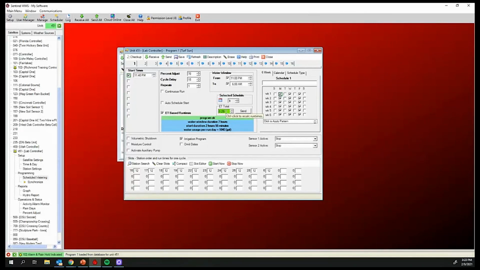So in essence, I'm kind of looking at the worst case scenario. And when I look at the worst case scenario, if I'm using a water window, which a lot of people have to, I would look at an ET that says, okay, I know that this is the maximum ET I can possibly run on any day. Because if you're on ET, you notice that not everybody runs every day. And you can build ET up. You might land on a day that says, okay, you need to put down a half an inch of water because it's been 2 or 3 days since you watered, and the ET has continued to accumulate.